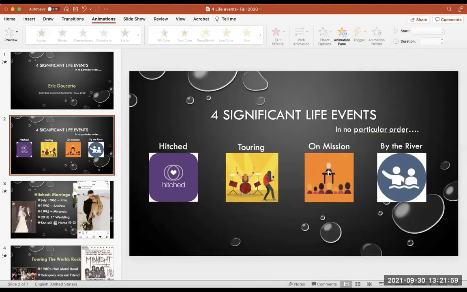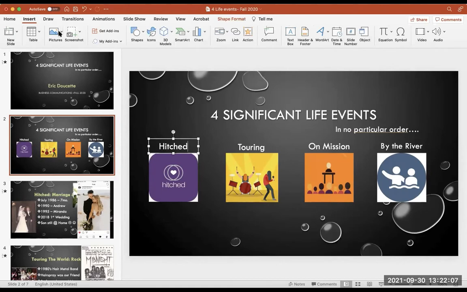Once I got my pictures on there, I created text boxes. You can do the same thing: instead of inserting a picture, you can insert a text box right here. See this right here, text box? I came down and inserted that. I made a little square, and then I typed my title in it.